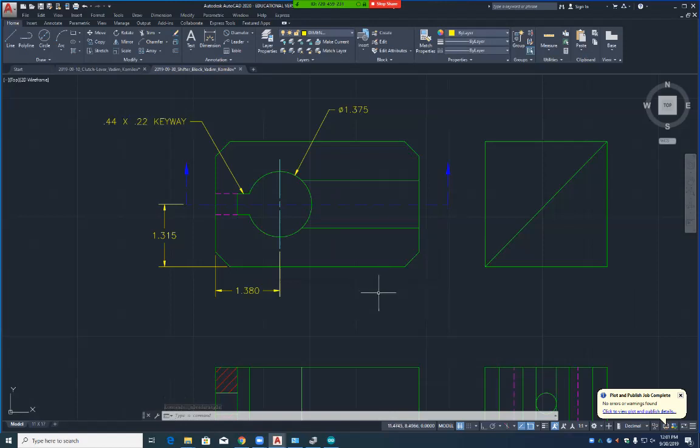Mine looks like that's smaller than mine. Well, then you didn't change this to 0.125. You left it at 0.188 in your template. It should have changed. No, but it's going to save it wrong every time. Then you need to go back to your template and fix it. Can you go through my template with me and show me how to do it again? Because I don't know why we changed it so much. No, not now. We'll do it in a sec. So I need to change, in this one, I need to go annotation, dimension, style.